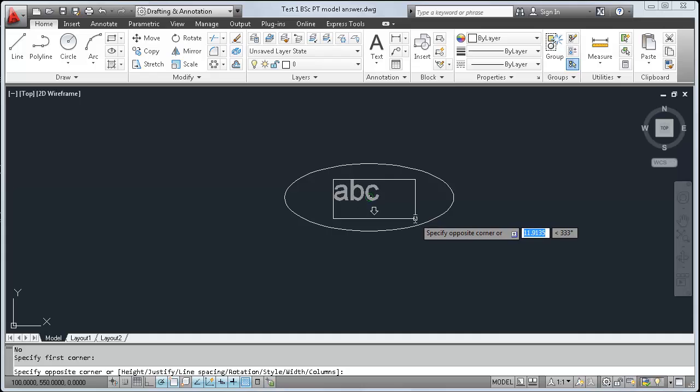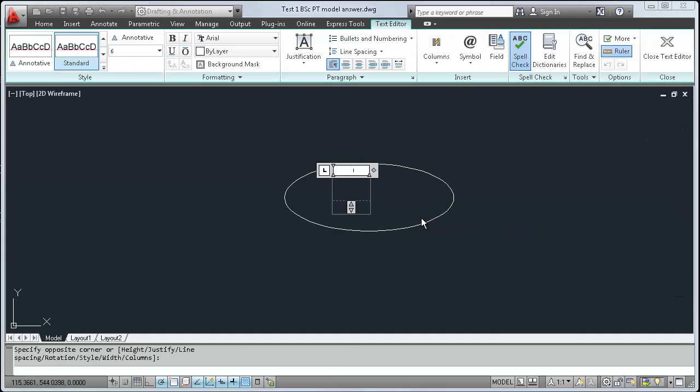And as soon as we click the next corner, the menu bar changes, and let's put in some of the parameters for the text. We know the text font is Arial, so it's already been set as Arial by default, so that's fine. The size of text is 6, so if your screen doesn't show 6, change that to 6.